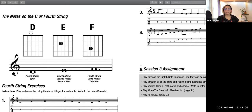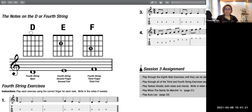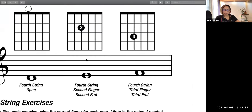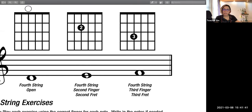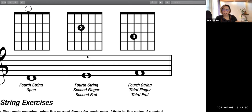Good. Can you play it backwards? F, E, D. Very good. So those are middle D, middle E, and middle F. Because they put the notes here lower. All right. So, you also already know the notes on the lines, right? What are those again? Every what kind of boy? Good. Every good boy does fine.